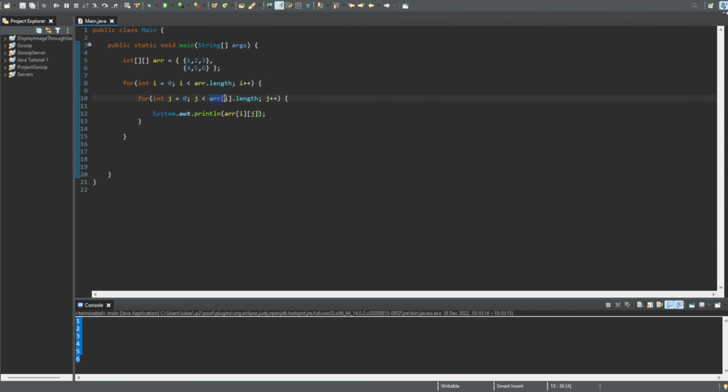So now we get the length of that row, which is 3, and we run this for loop 3 times. This here, during the first iteration, stays at 0. And this j gets incremented 3 times. So the very first iteration, it'd be 0, then it'd be 1, then it'd be 2, and then this will be false, so this will not get run again.